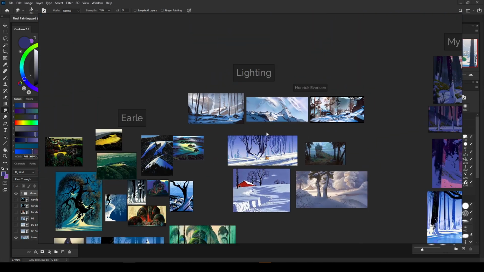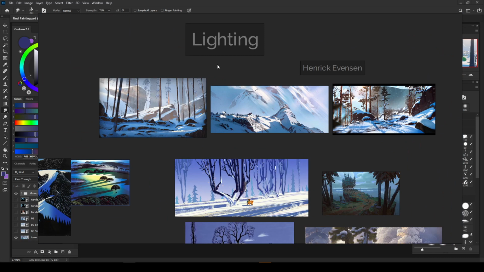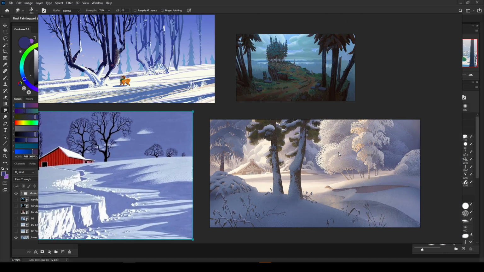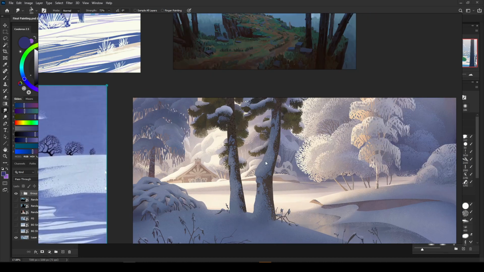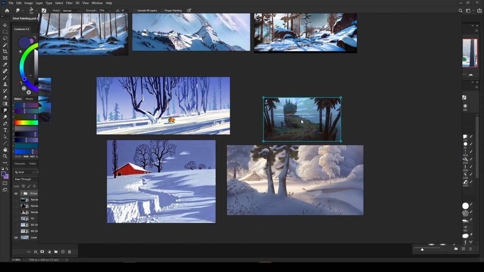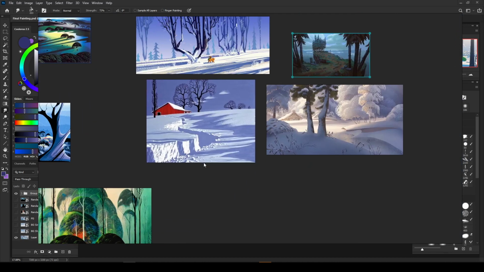And then I've gathered some images here as well for reference with lighting. I love this artist's work, Henrik Evanson. He worked on Clouds, should I say, and these three images here will be really nice to reference for the kind of goal with the lighting of the image. And we've got a few other images here as well from other artists. Really like the design of the shapes and the texture in this one, and the lighting in these are quite nice. Not so much this one, but the shape design is lovely in that one.